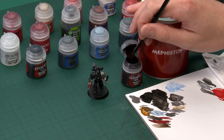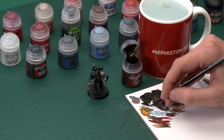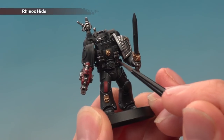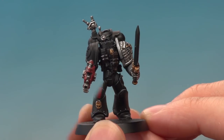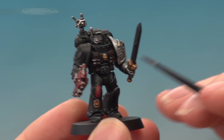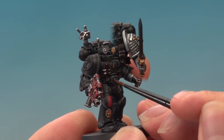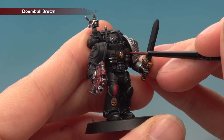All the leather bits are going to be painted the same way: first a base coat of Rhinox Hide, then shade all over them with Agrax Earthshade, before finishing with a highlight of Doombull Brown. Begin with your small base brush, making sure you've got the paint under control as these details vary quite a lot in size — switch to a smaller brush if needed. Work your way around the miniature picking out these leather parts, starting with the small bits on the chest plate and being really careful around details already completed. Apply Agrax Earthshade with your small layer brush, then once the shade is dry finish off with Doombull Brown highlights following all the sharper edges.